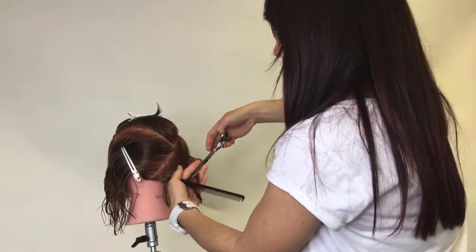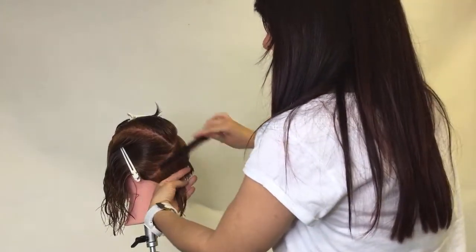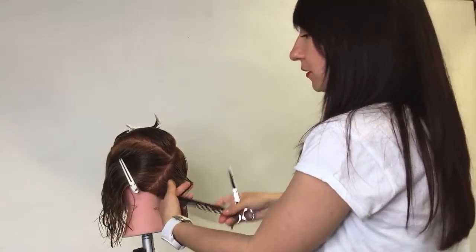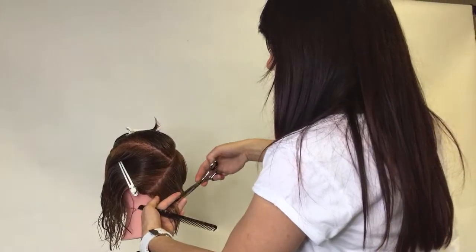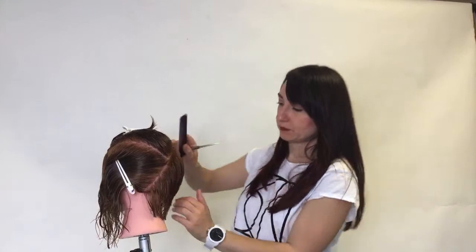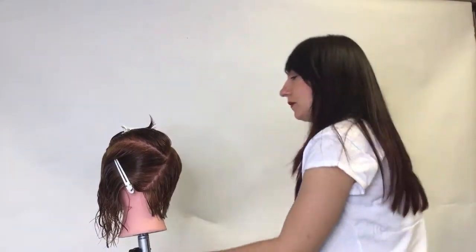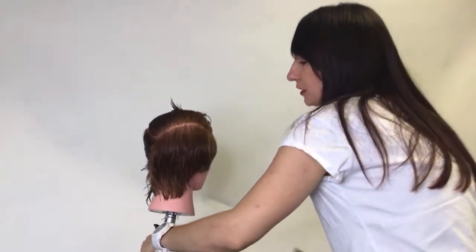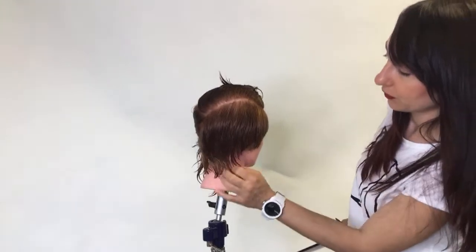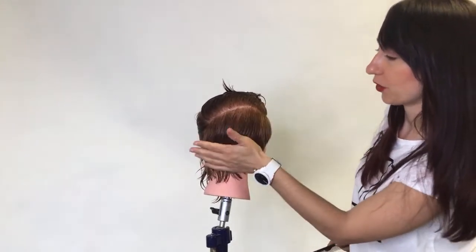But I still keep moving around the head. So the section should always be parallel with my body. So this is how I keep control when doing the rounded form. Okay, so now I'm finished with the first side. I will go to the other. And like I said, this is something that I will cut later and personalize when I dry this part.